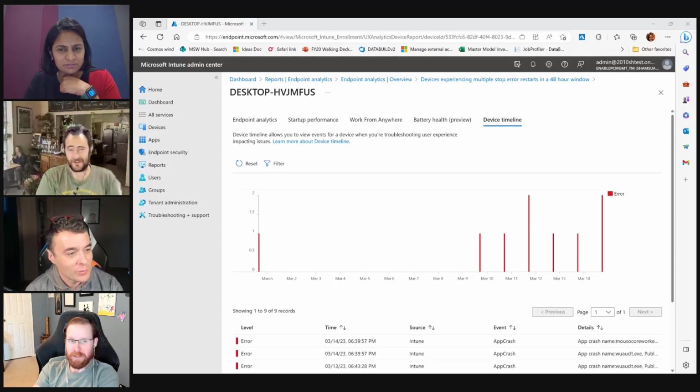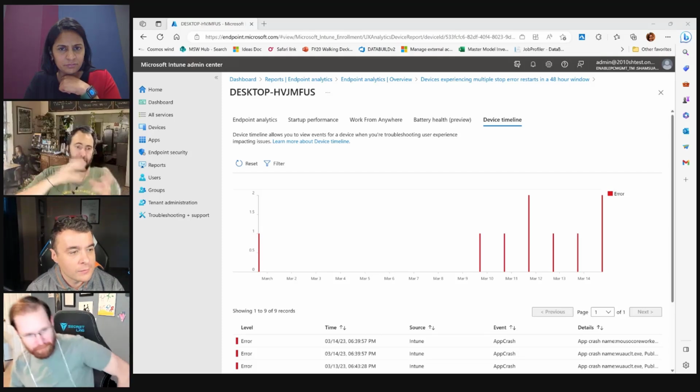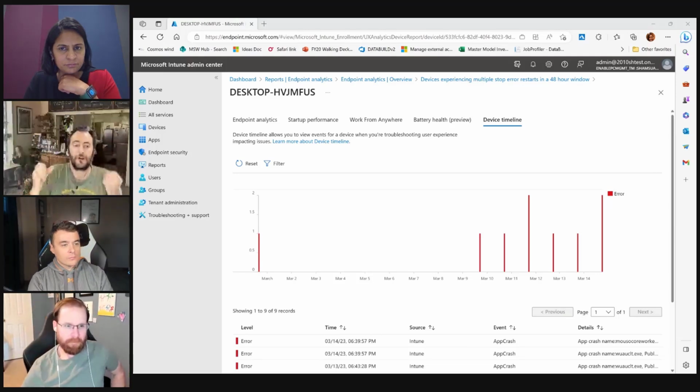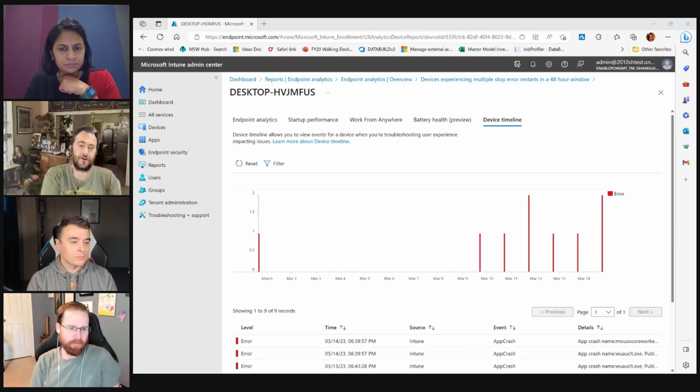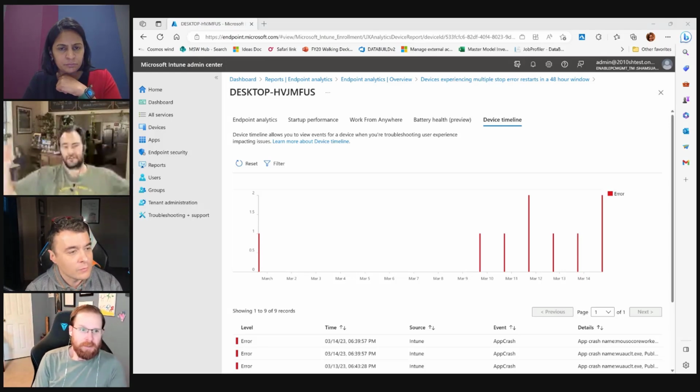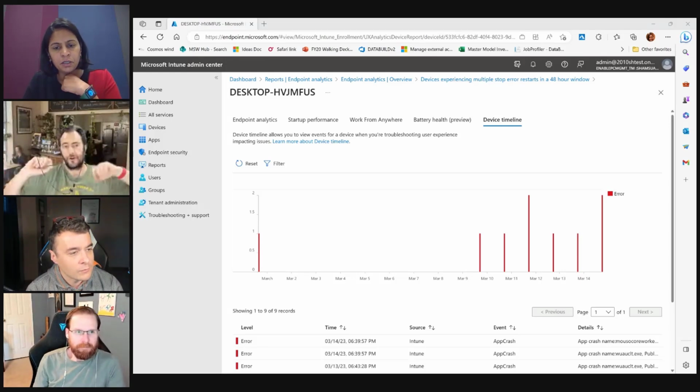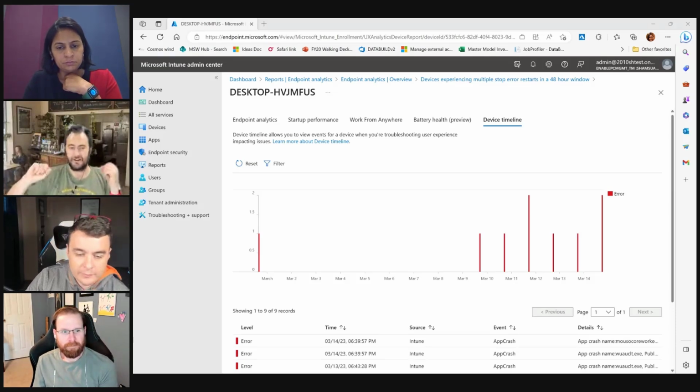So go ahead. The question comes down to, this is great, but is there the ability that I can pipe this across into log analytics or a third-party platform to process that data so that I can put my heuristics over the top of it as well? So in Adam's scenario where he's saying, I know that this app's an issue, I'm going to exclude it, can I pull that data across into Sentinel, into log analytics and go, yep, cool, I know that's a problem, don't worry about it, let's focus on everything else?